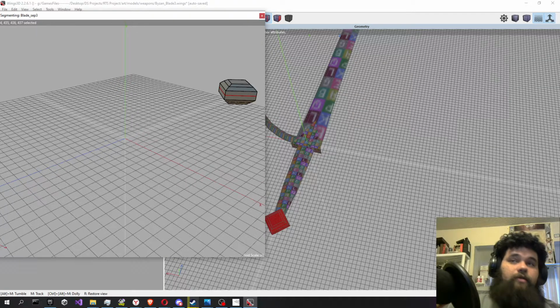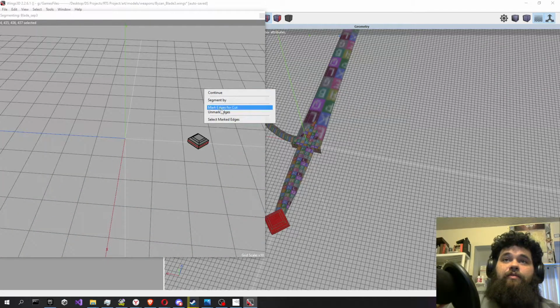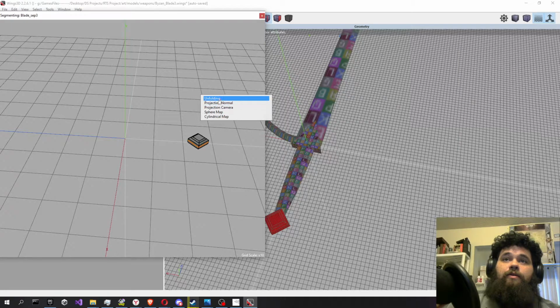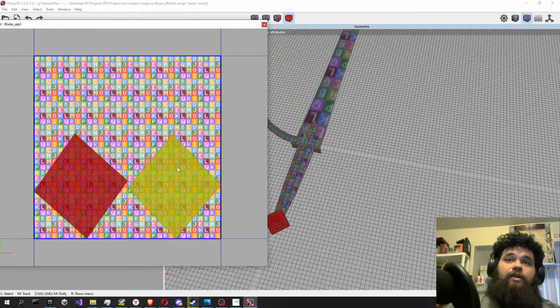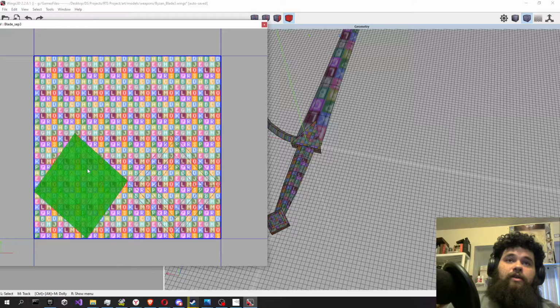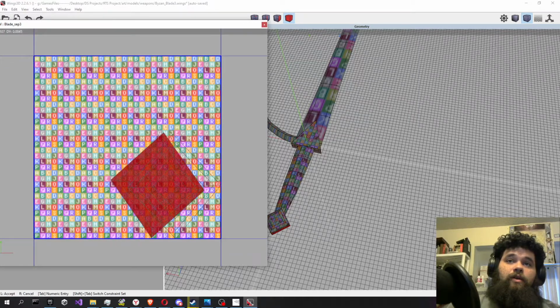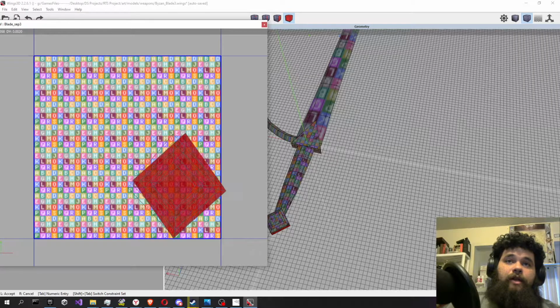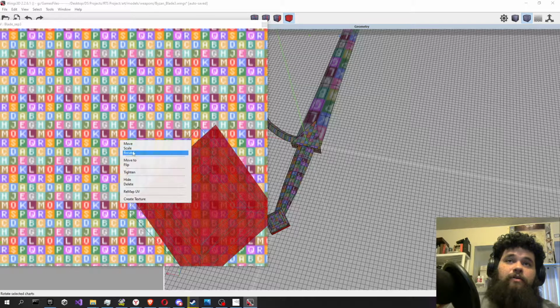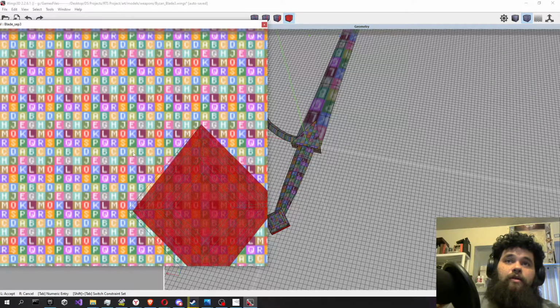Give me a minute here. Oh, this one's pretty easy to do too. Mark edges for cut. Continue unfolding. There we go. See, and then you just basically take the other side here. I would argue flip it. And you're going to lay it over the other one. And like I said, try to get it as even as possible. Rotate until it's almost even. Move it in place more. That way it's more in line.